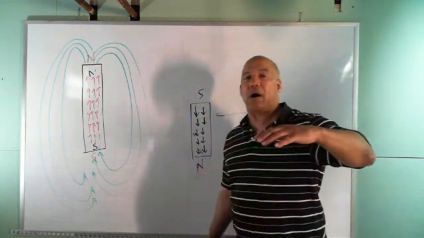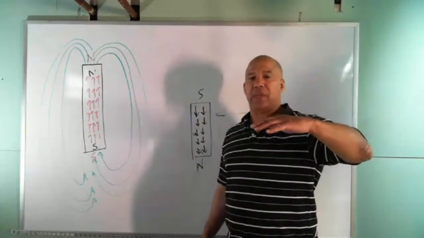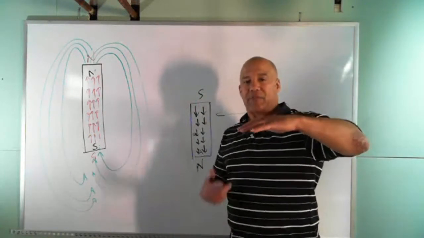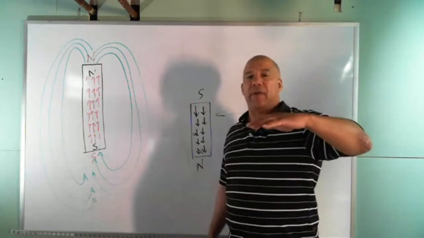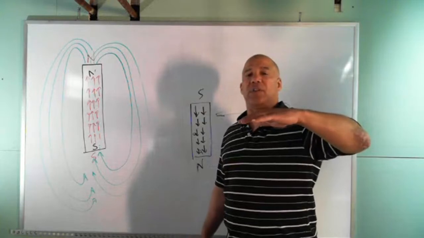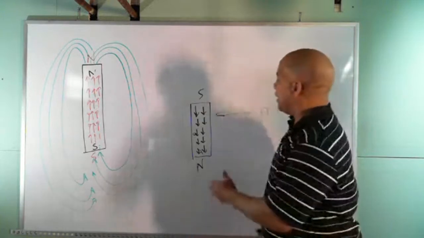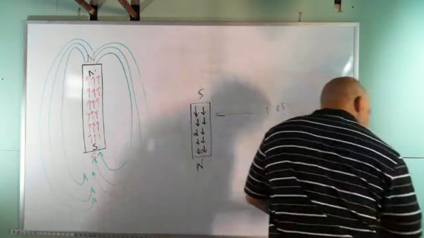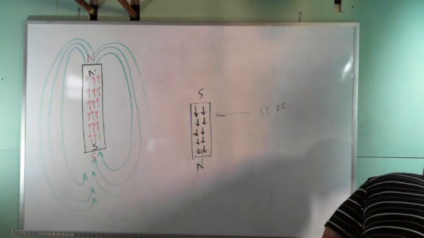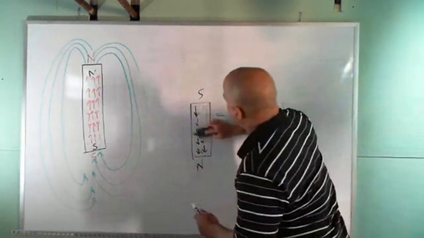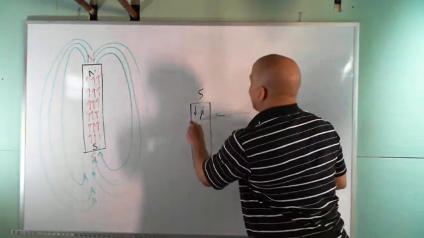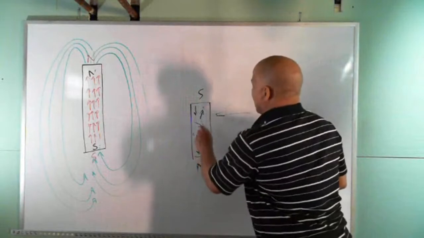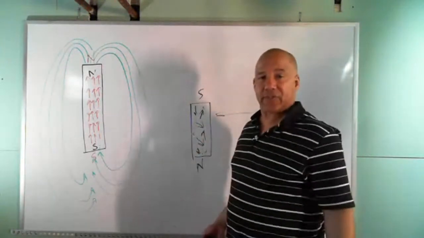Because all molecules and atoms are actually vibrating because they have thermal energy. Nothing sits still. If we're above absolute zero, there's this vibration going around, and what happens is these magnetic domains actually literally shake themselves back into a random orientation, and at that point, the metal is no longer magnetized.